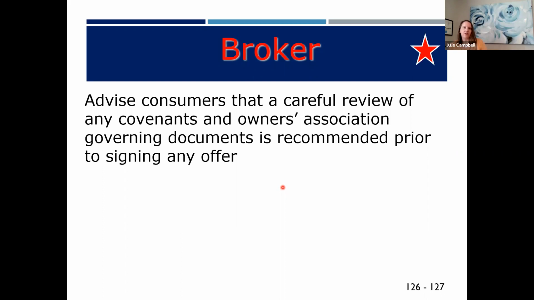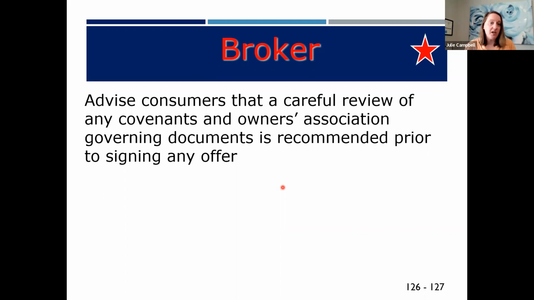I think I asked this earlier, but if anybody's tried to buy a house in the last couple of years, things happened fast. But that still didn't negate our responsibilities. That didn't negate our responsibilities to do our jobs. Some listing agents will put the covenants in the multiple listing service, so you can see it as an attachment before you ever show the property. Others won't. There's no requirement. There's no rule that says you have to.